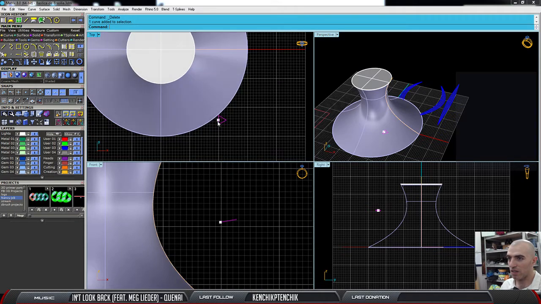So just choose the triangle and take the center, take move, center, all the way as it is. Have to be here. Snap. Yep. Snap to the curve and place it.